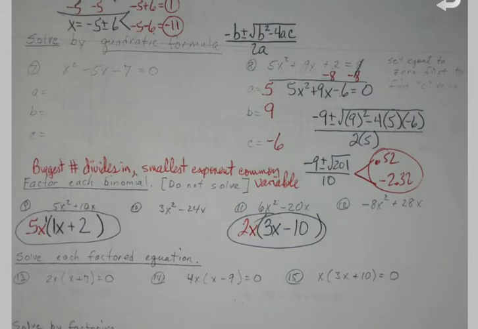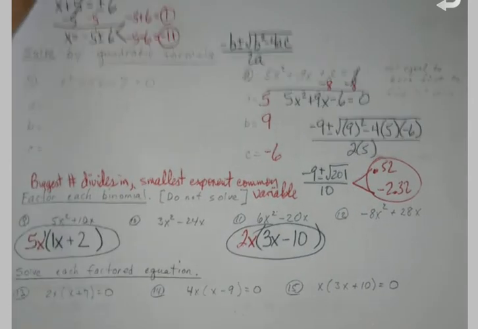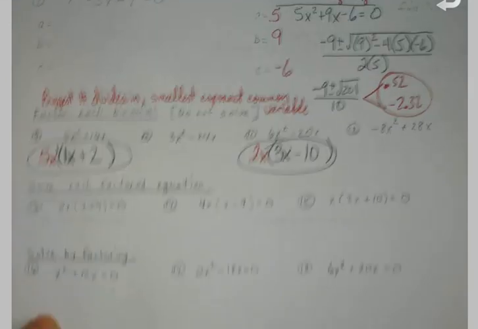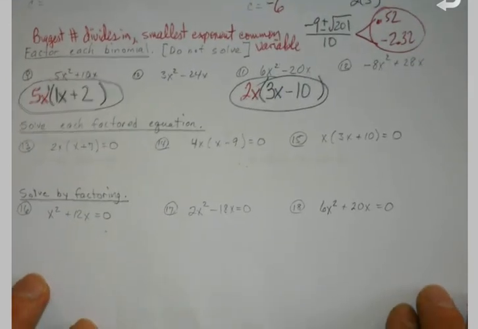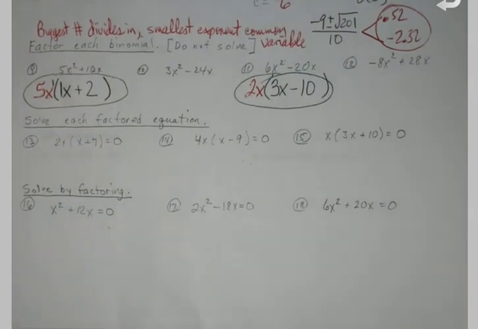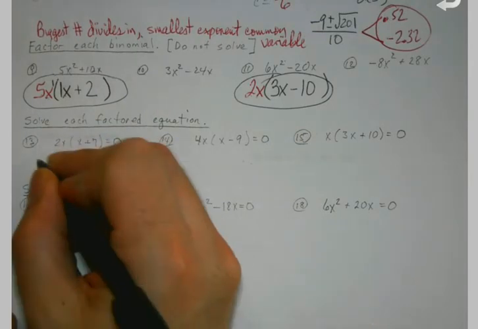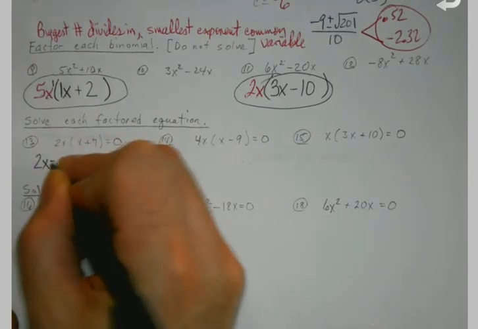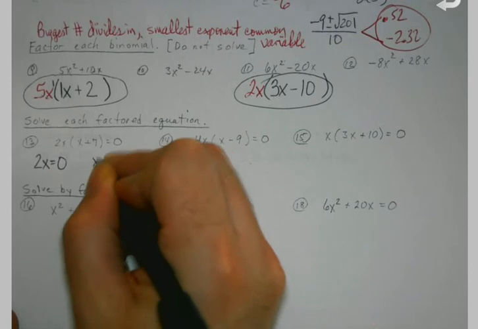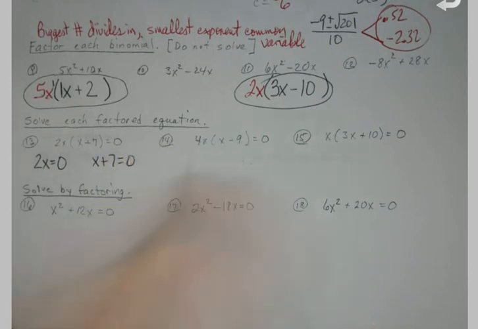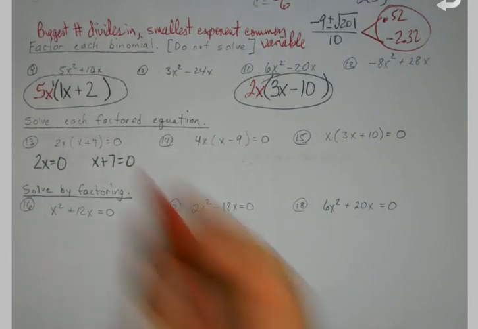But again, that's when we're just being asked to factor. Nothing about solving, no equal signs, no anything like that. Now, if it says solve, you'll see an equals sign. And in this case, it's already factored. So if it's already factored, I'm just going to take each piece, even the part that's not in parentheses, and I'm just going to set them equal to 0 and solve the mini equations. So it shouldn't take you real long.